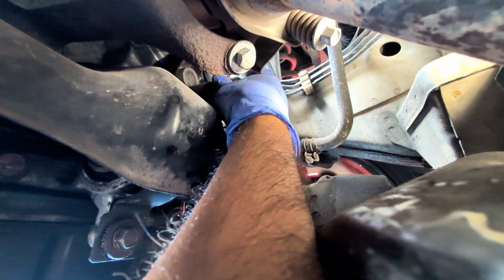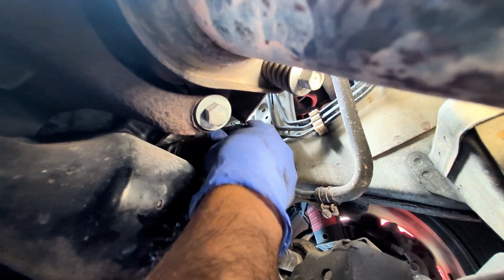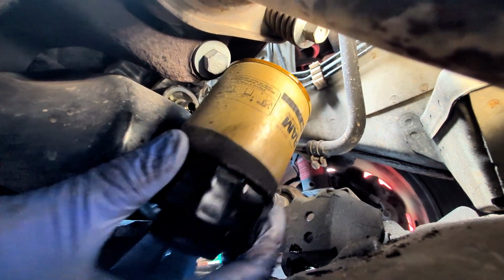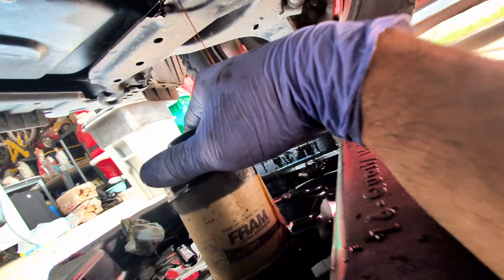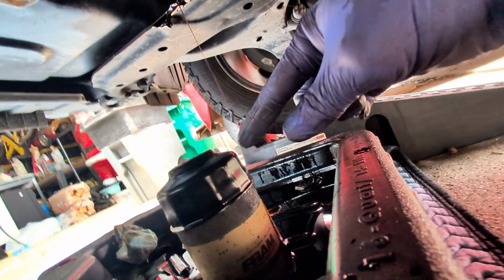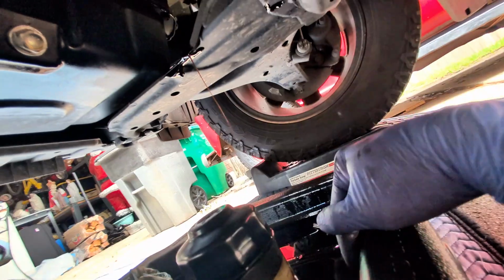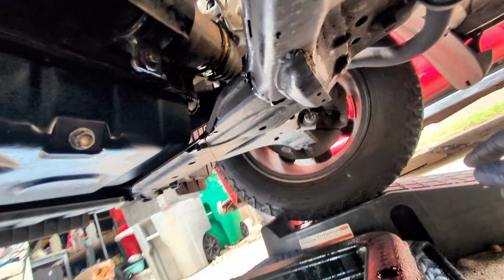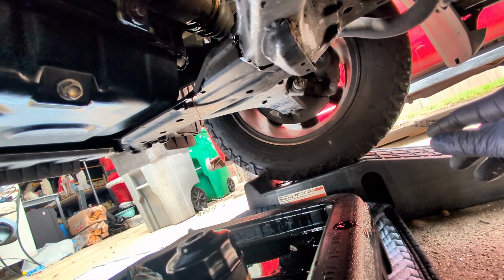Don't worry about taking the tool out because it's almost impossible right now. It's stuck in there. And then you'll feel the oil filter come out, go up. You see that? And there you go. And that's the oil that comes out of it. See that? Now that you got it off, then you can worry about your tool. Until then, let this drip out, at least a little bit. And then you can grab your new oil filter, slap that sucker in there, and then you'll be ready to go to put your oil in.